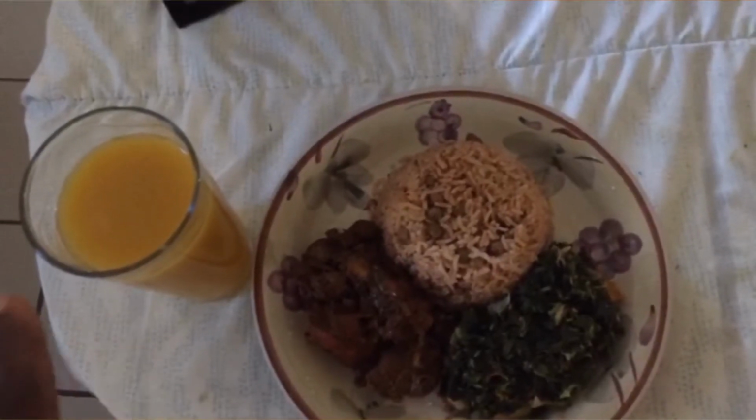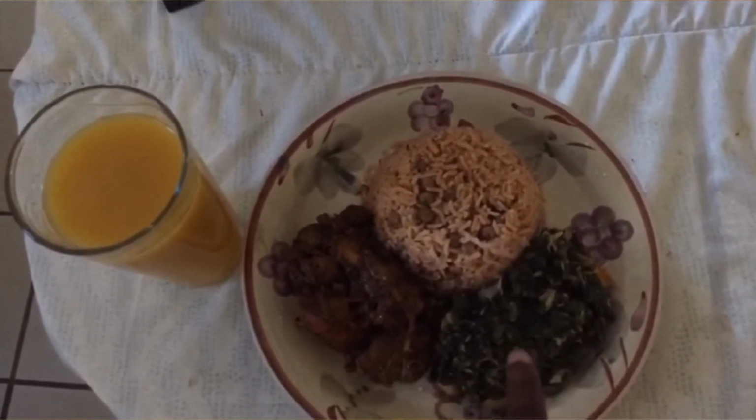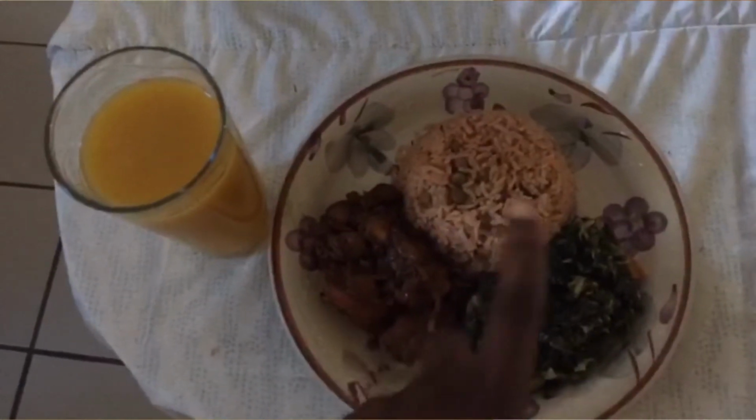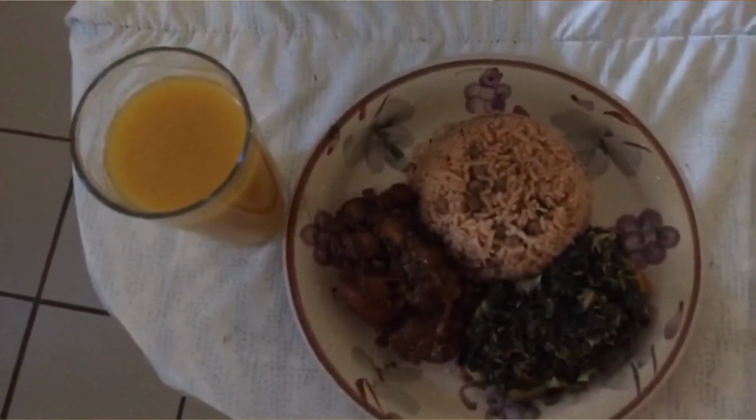So yes guys, this is my meal. This is the cocoa and pumpkin leaf, stew chicken, rice and gungo, and the juice with them. So yeah, tasting time.